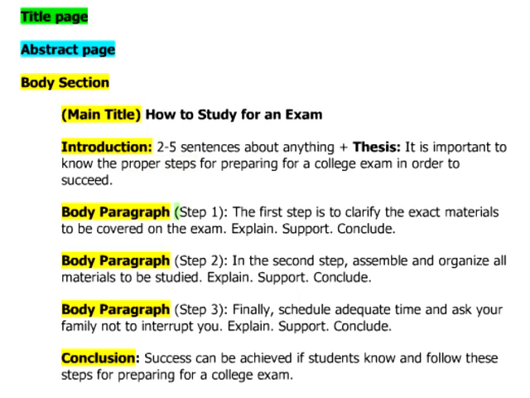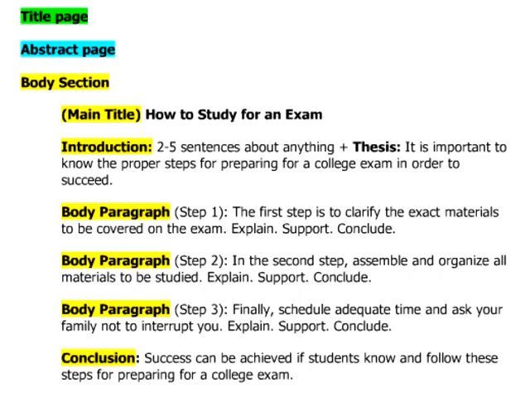So it comes as no surprise that your body paragraphs are divided into step 1, step 2, and step 3. And that the leading words of each of those topic sentences for each of those body paragraphs would be something like the first step, in the second step, finally the third step, if the student wanted to add that there. And of course you're going to continue with the rest of the formula for each of those body paragraphs. After you have stated the topic sentence, you then explain the topic sentence. You then support the topic sentence with 2 to 3 sentences. And then you conclude with a final statement.